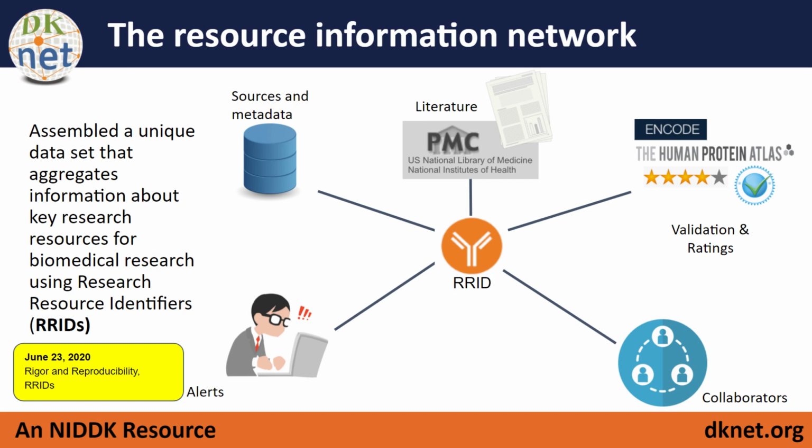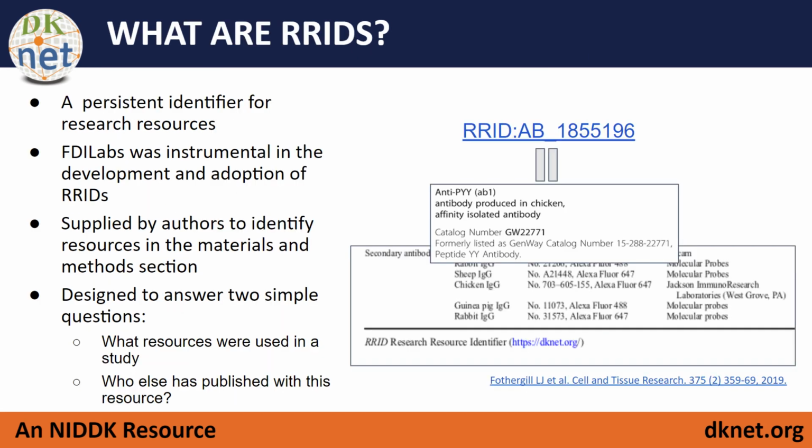It lets us do a lot of things about this the more RRIDs are used, okay? So you'll see this a lot. This just shows an example of one, right? RRID AB1855196 is this particular antibody. It resolves to information like here's the catalog number, here's the vendor, so on and so forth. And when people publish their papers and they put these RRIDs in them, it makes it really easy for us to pull this information in. So it's simple, but very, very powerful, okay?